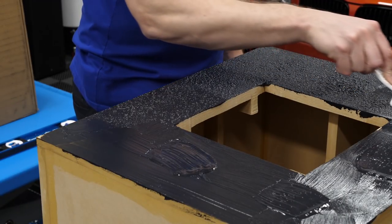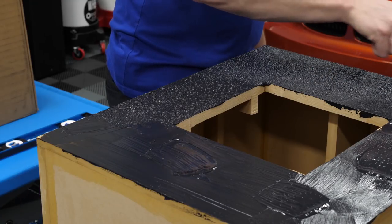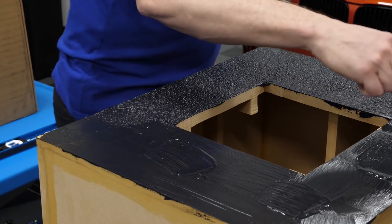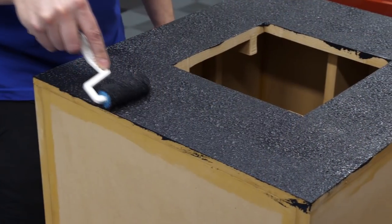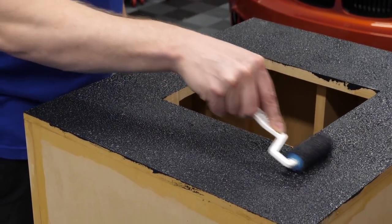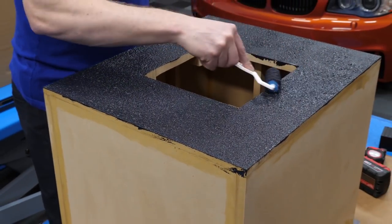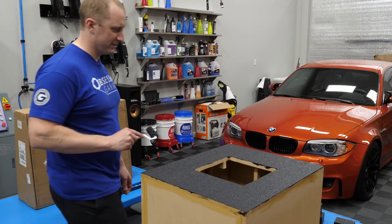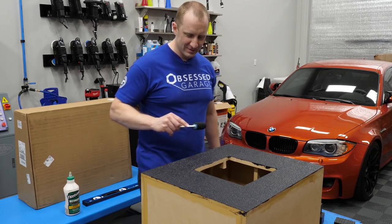Yeah, I think this is gonna work. This adds some texture to it so you don't see imperfections as much. At least that's what I'm wagering. Yeah, I think this is gonna work great. I was afraid with it being black that we would end up seeing the roller marks. Man, that looks really good. This is like totally pro.